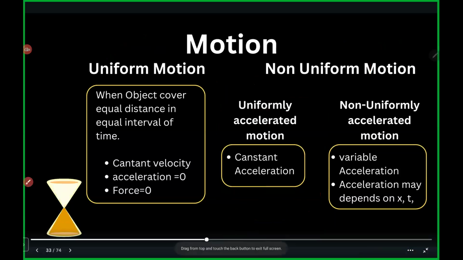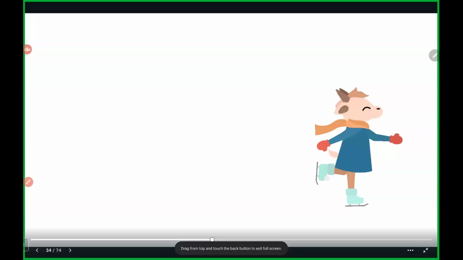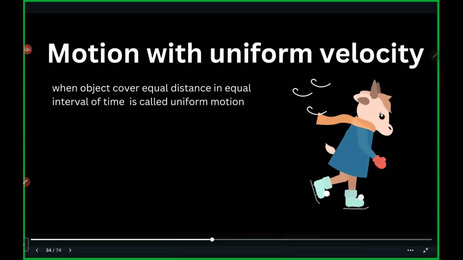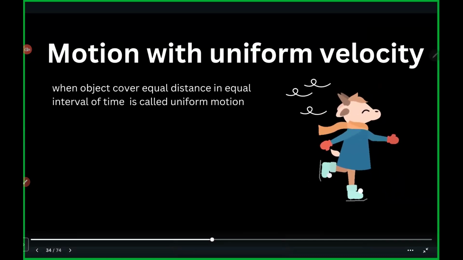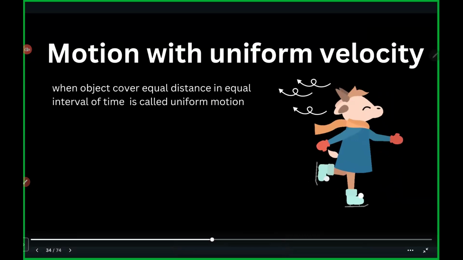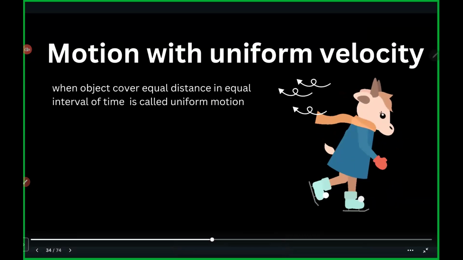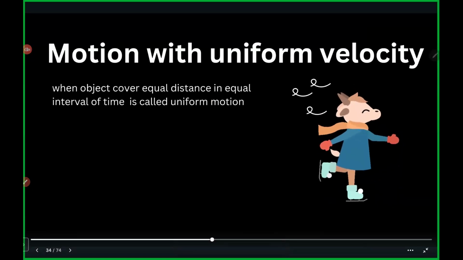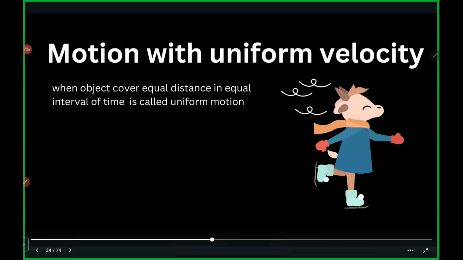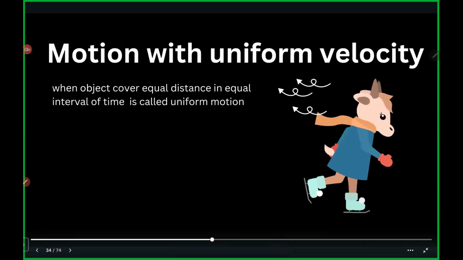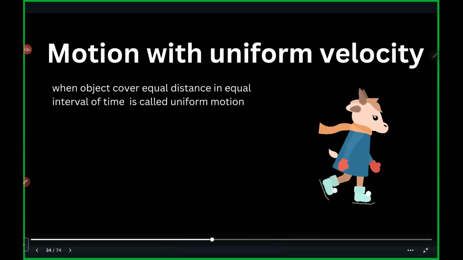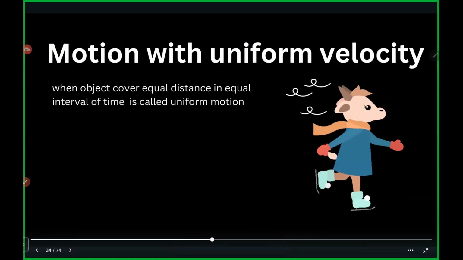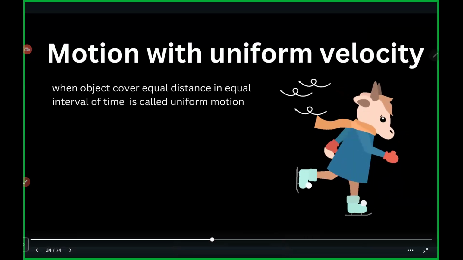तो हम एक एक करके स्टार्ट करते हैं ना. So first we will start with motion with uniform velocity, or you can say uniform motion. What do we say about this one? When an object covers equal distance in equal intervals of time, suppose in the first 10 seconds the object covers a distance of 10 meter. So in the next 10 seconds it must cover 10 meter only. In another next 10 seconds, it must cover only 10 meter. In such a case, we can say our object is moving with uniform velocity.